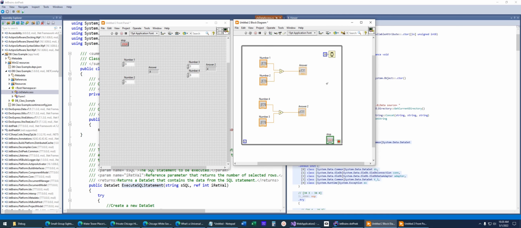Whereas C# is what's called event driven, so it takes care of that for you. In LabVIEW, this will just run as fast as possible, and we actually want to give it a little bit of delay so we can interact with the UI. Now watch what happens. So now when I run it, it's actually running in real time, it's doing that math. A little bit easier to see if I turn on this highlight execution again. But you can see this pumps a false out, so this says false. So it says continue executing.